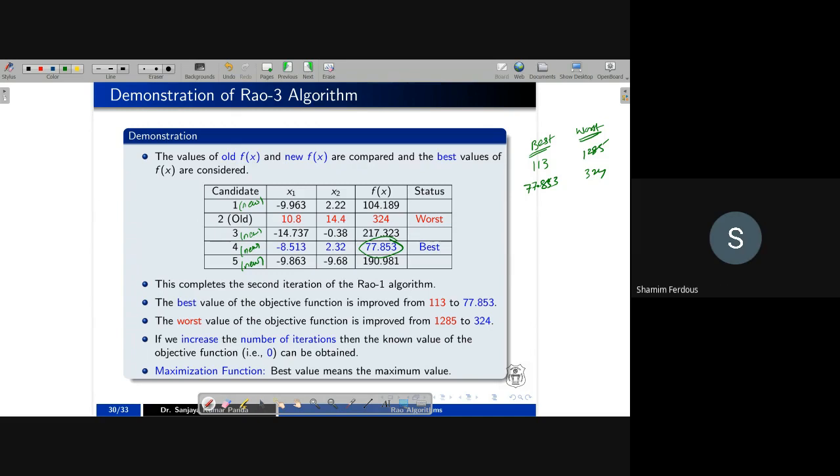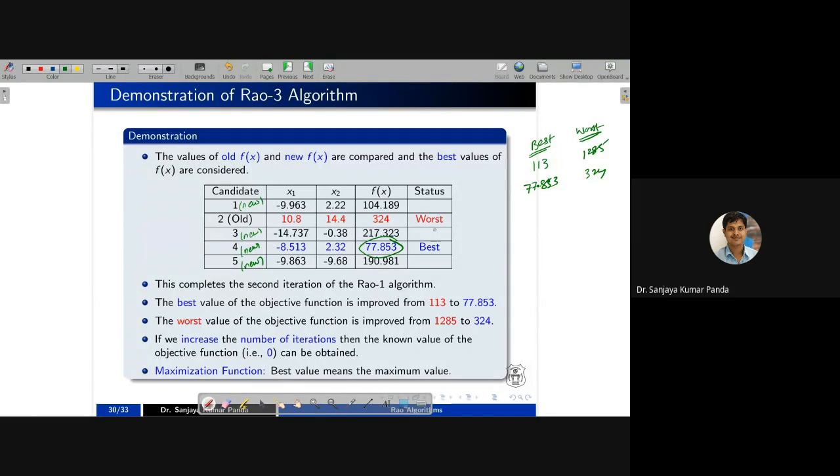Okay. Hello. Yes, sir, please. Sir, thank you very much for the excellent lecture you're providing us on the Rao algorithm. But sir, what is the practical part? I'm asking about the algorithm on MATLAB or on Python. How should we run it? You can implement it in any programming language, but I'll show you the implementation part in MATLAB. I'll implement the Rao 1 algorithm now. Okay, sir. Thank you very much, sir. Okay. So you can implement any algorithm, but I'll show you the demo for the Rao 1 algorithm.